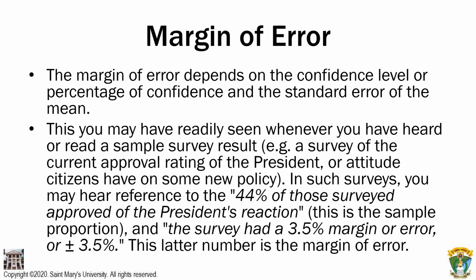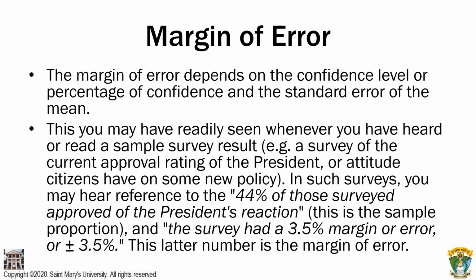The margin of error depends on the confidence level, or percentage of confidence, and the standard error of the mean. You have already studied the standard error of the mean in our lesson on the sampling distribution of the sample means. Now, the margin of error is a term that you might have heard or read in a sample survey result. An example is a survey of the current approval rating of the president or the citizens' attitude on a particular new policy. In such surveys, you may hear that 44% of those surveyed approved of the president's reaction.